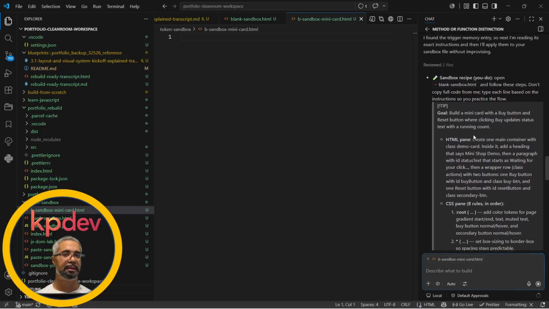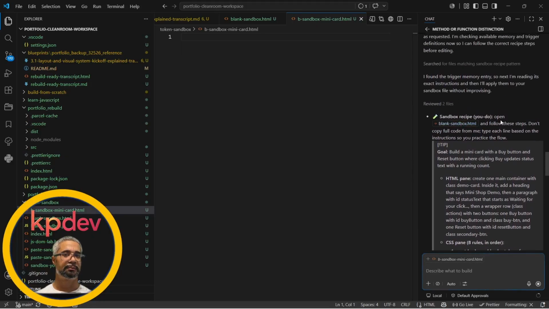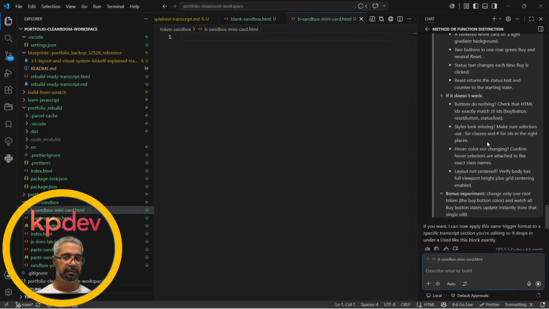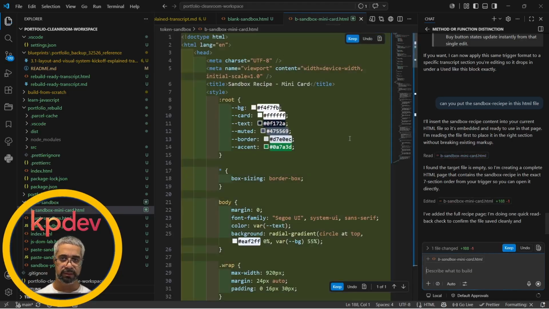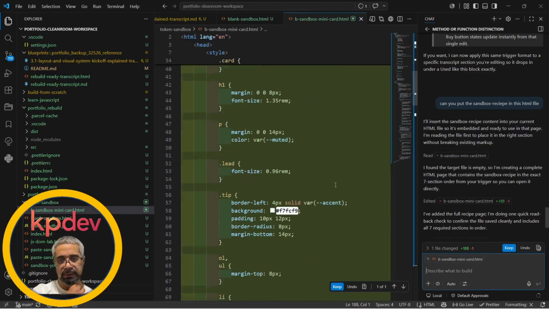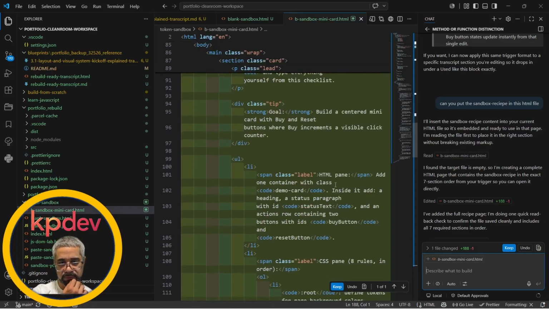HTML pane, okay. Don't copy full code from me. Type each line. Let's see what he says here. I'll insert the sandbox recipe content in your current HTML file so it is embedded and ready to use in the page. I'm reading the file. Oh, there it is. But what do you do? Oh, he put the whole thing.